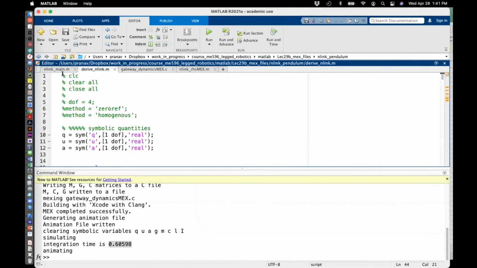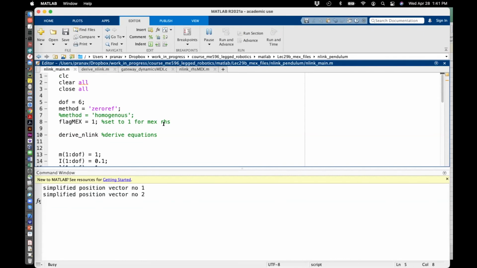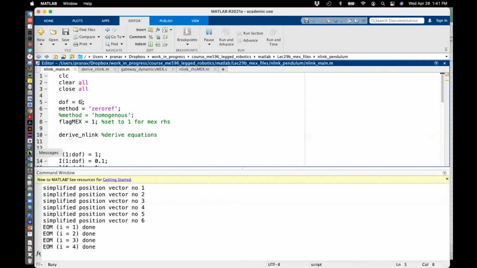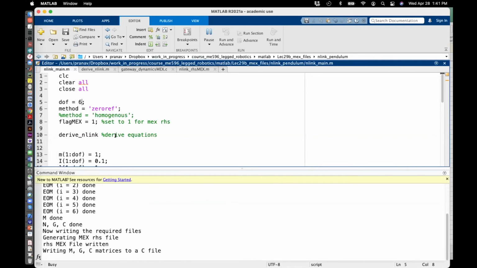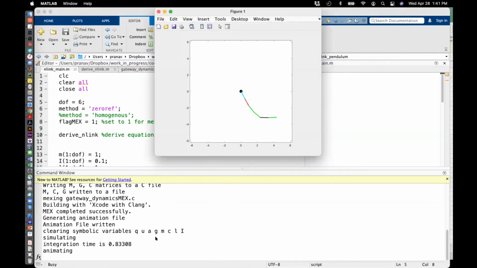Okay, so we got that. Now let's run this for more cases and see how the time savings are. So 6. That's 0.83 seconds.